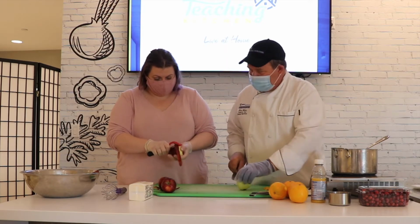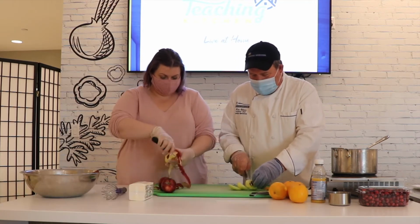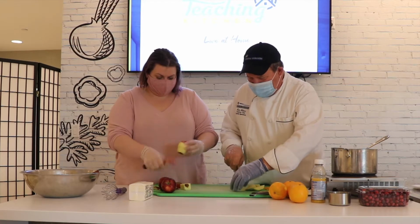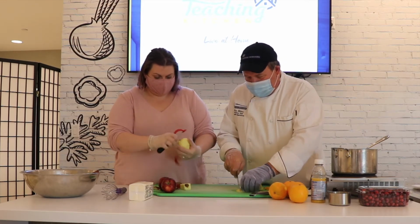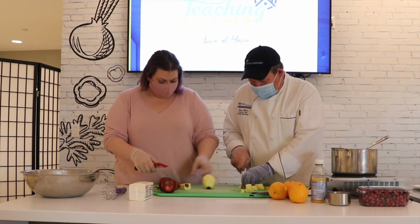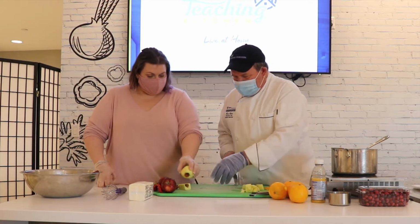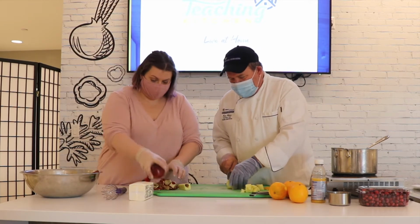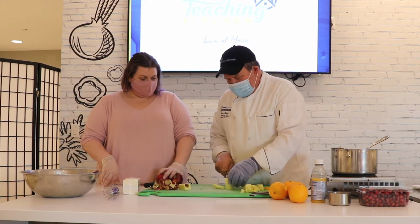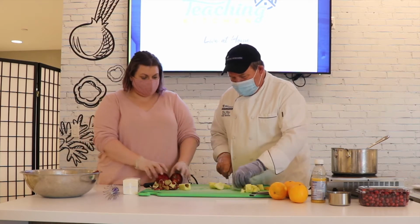And then the apples. What we want to do is cut the apples down a little bit. I think those two will be fine. We want to make small pieces of the apple so that they fit right inside and on a spoon as we put it together. Very simple. When you cut your apple, make sure you cut it so it's flat. We flatten the bottom so it's not rolling around on us. The apple stays there, and you just go down the sides like this. Turn it. Down. Turn it. Down. Very, very simple.